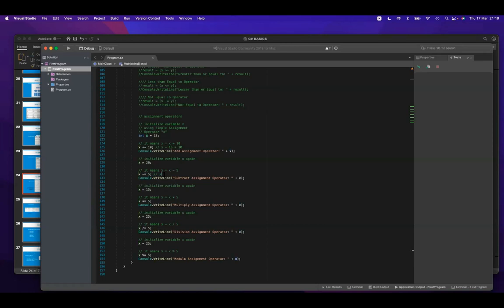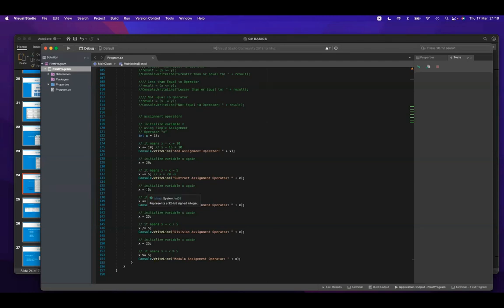So here I'm going to have x equal to, what's the new value of x that I have stated here? So that's going to be 20 minus 5. So I'm expecting the subtract assignment to give me a value of 15. Now, I have a new value of x here as well.